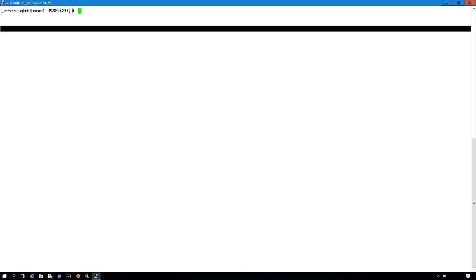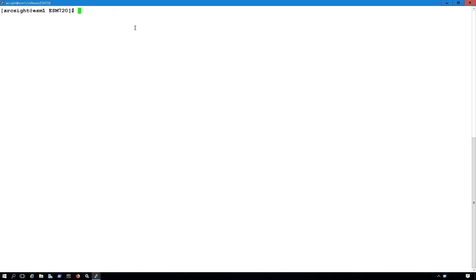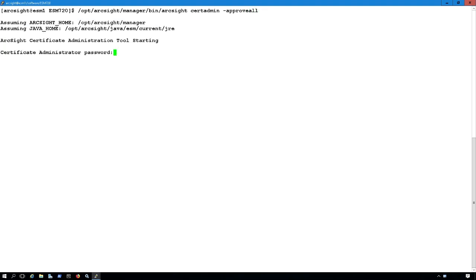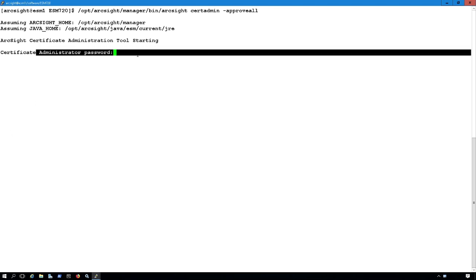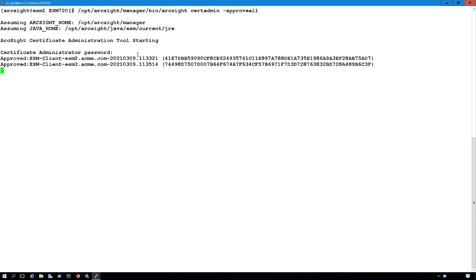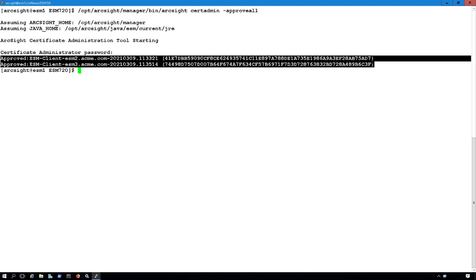Now on ESM1, so switch again, go under your persistor node, opt ArcSight manager, let's do bin and then ArcSight cert admin, approve O. Type in the password, the certificate administrator password, and here we are, approved ESM clients.